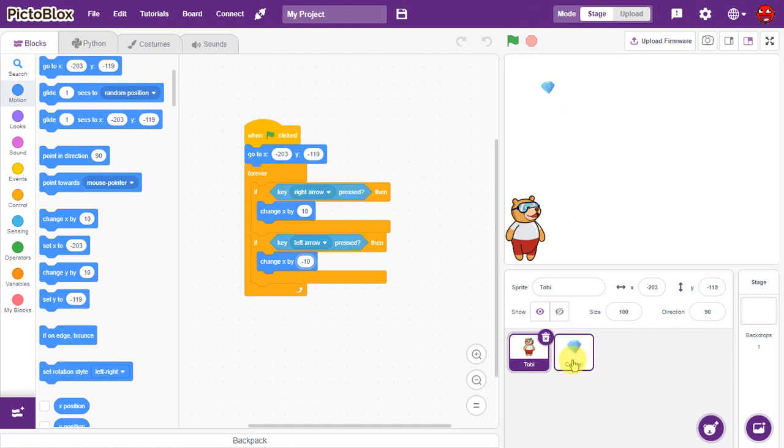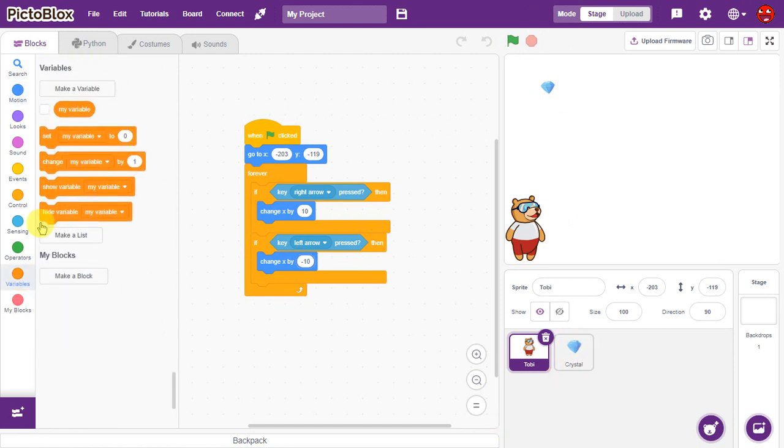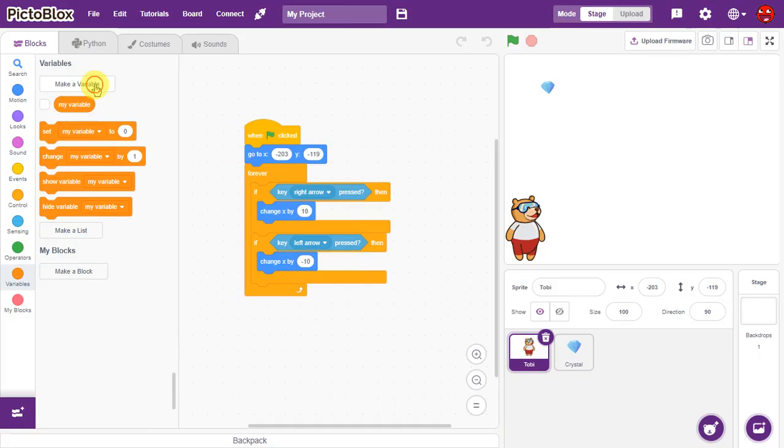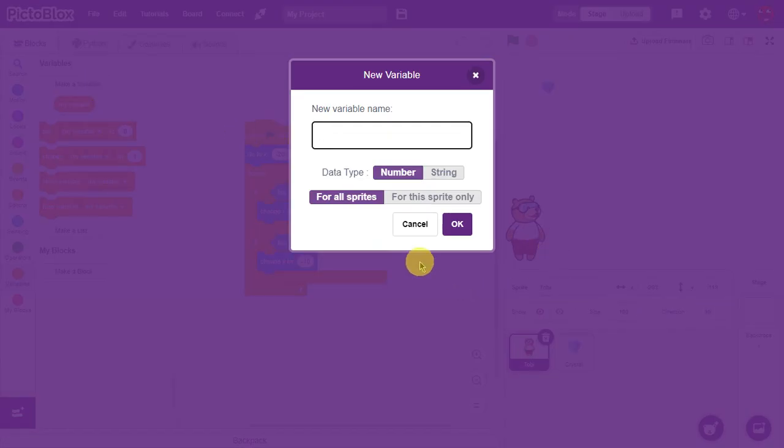And now I'm going to go to variables and create a variable. I'm going to make it for all sprites. So if you're doing for this sprite only, go to for all sprites. I'm going to make it number, not a string. So I'm going to name the variable catch.